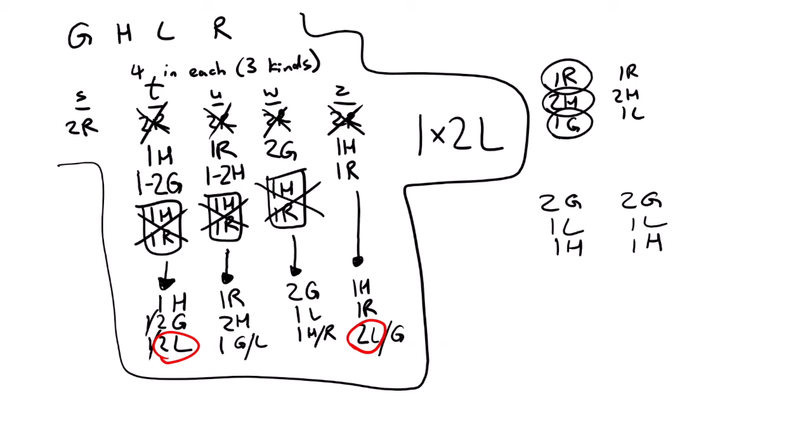We just have to look at the setup. We don't actually have to draw it out like I just did. You can just look over here and see that they match, right? You see the 2G under both of them, you see the 1L option under both of them, and you see the 1H, at least as an option under both of them. And therefore, those two can be the same, so C is the answer, and we're done with number 14, right?